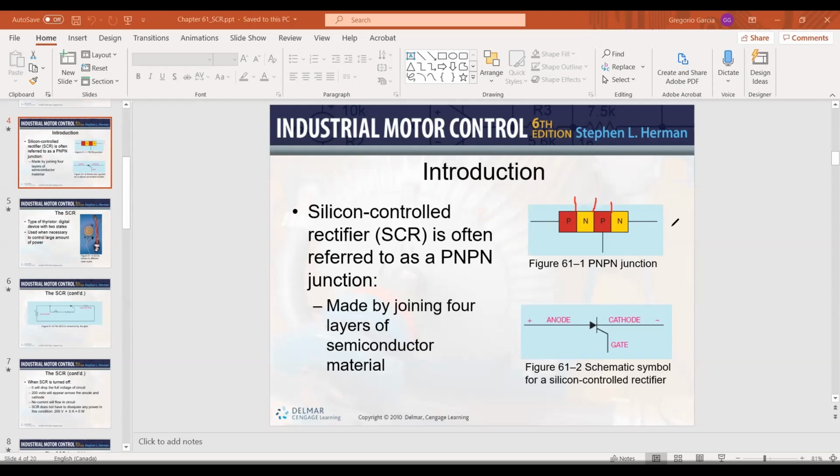Because you have so many different potential barriers, when you apply your positive and negative here, nothing's going to happen unless you trigger the SCR. When you trigger the SCR, what you are doing in simple terms is allowing a huge amount of electrons to come here, and this becomes a huge negative, so that it behaves as a regular diode. Kind of make sense? Yep, sounds good. That way you eliminate these two potential barriers once you introduce a signal there.